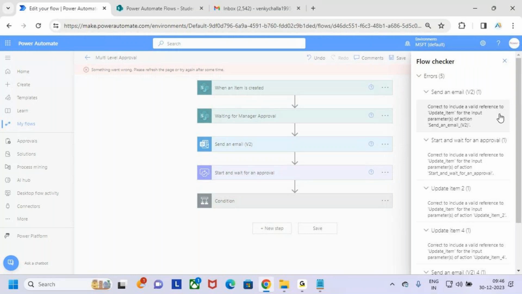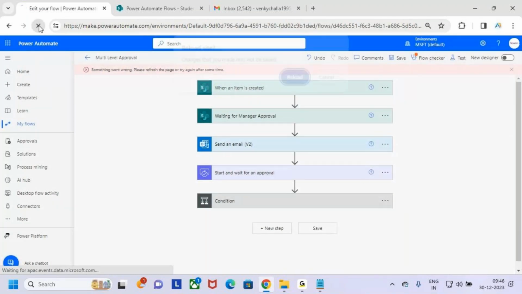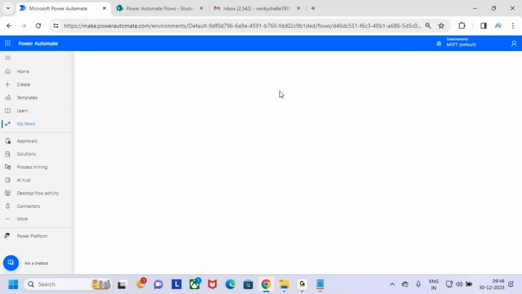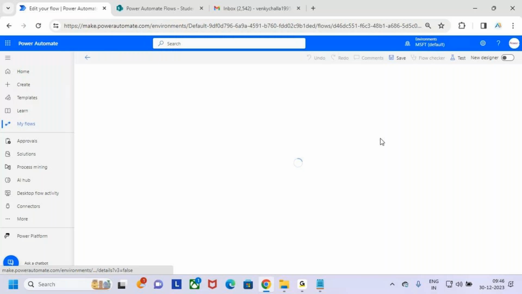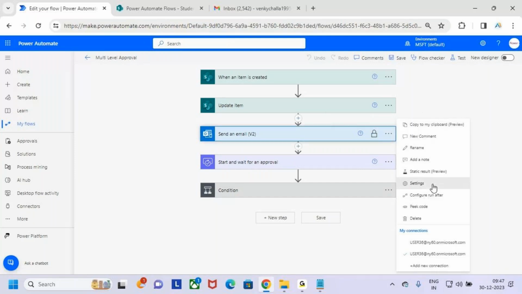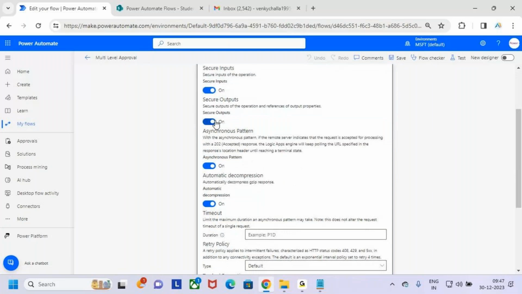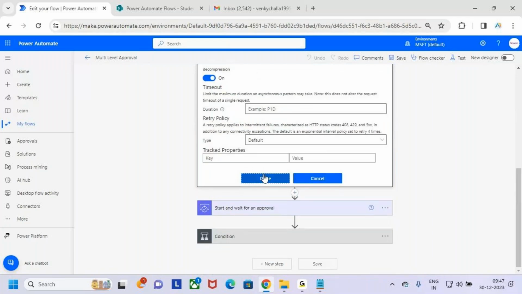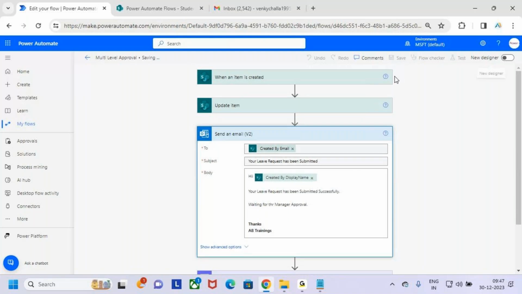Something went wrong. Let me refresh the page. Try again sometime later. Let it refresh. So try to understand what is this secure input and secure output. Now just go to these three dots ellipses, go to the settings. Now see, currently I am enabling the secure input and secure output. Let me turn it off and click on done. Now just save the flow now.